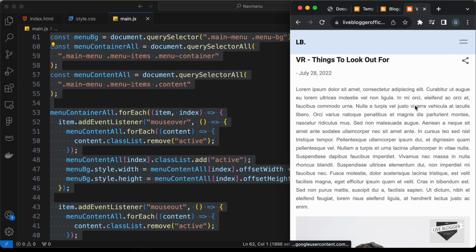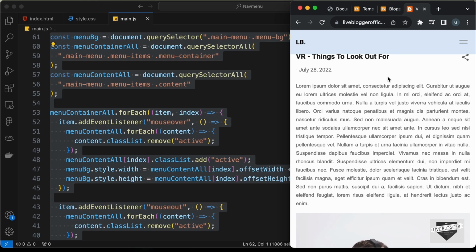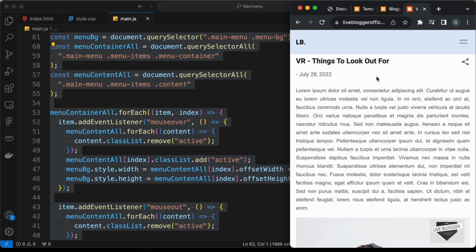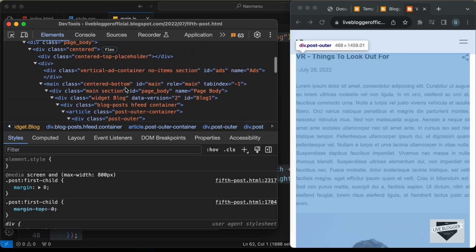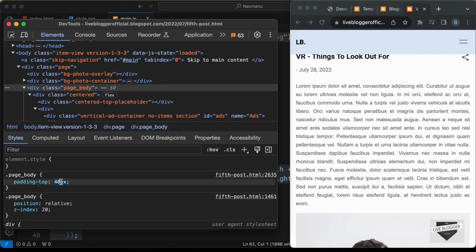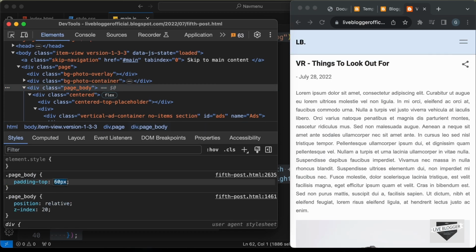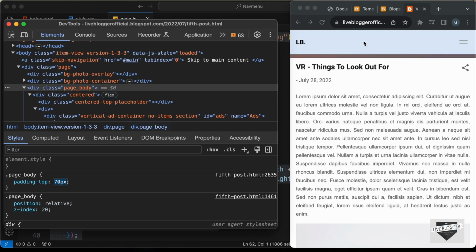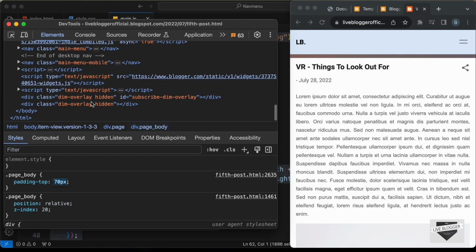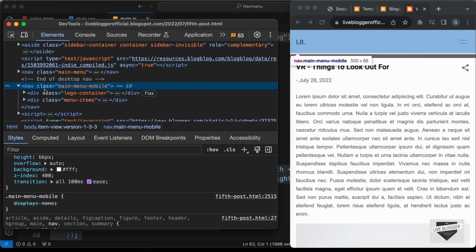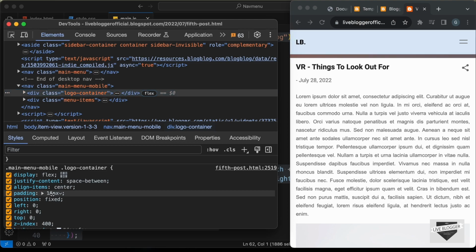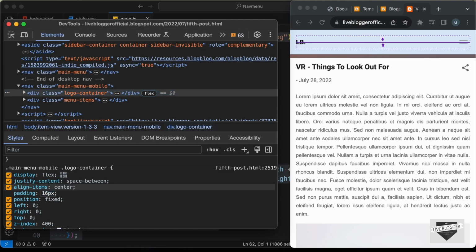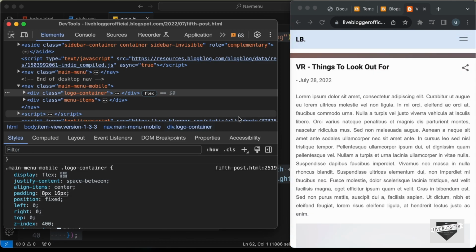here we can see that at the top we don't have enough space. So when we are on a mobile version we need to add more padding to the top. So let's right click and go to inspect and let's try a value. So here instead of 40 let's change this to a higher number. I think we can also change the height of this mobile element. So here for the mobile version, let's go to the logo container and here we have a padding of 16. So I'll just type padding of, let's try 8 pixels top and bottom and 16 for left and right. And I think that looks alright.